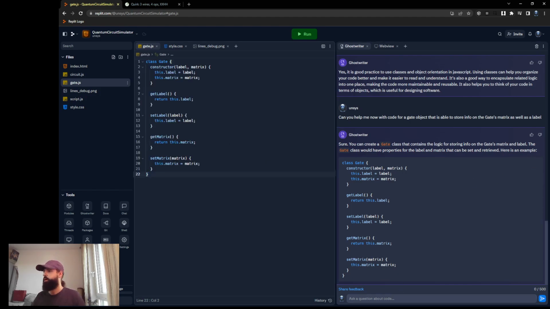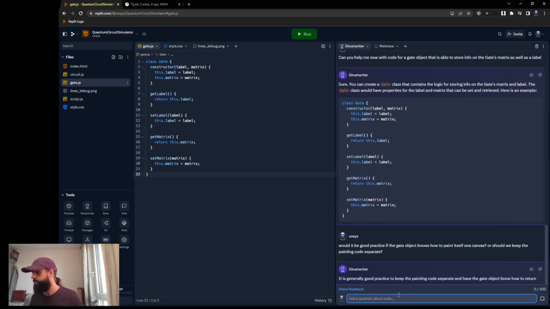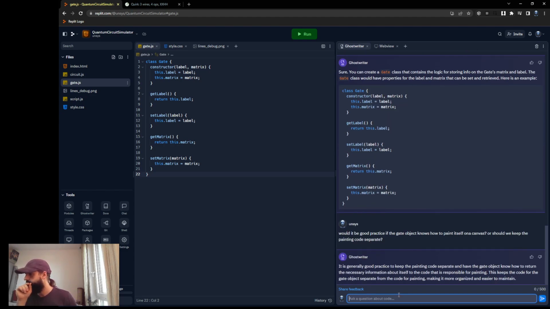Would it be good practice if the gate object knows how to paint itself on a canvas, or should we keep the painting code, the rendering code, separate? Yeah, exactly. That's what I was thinking.